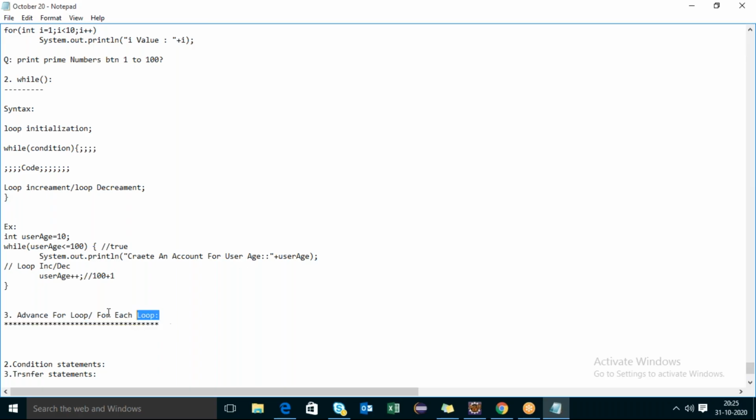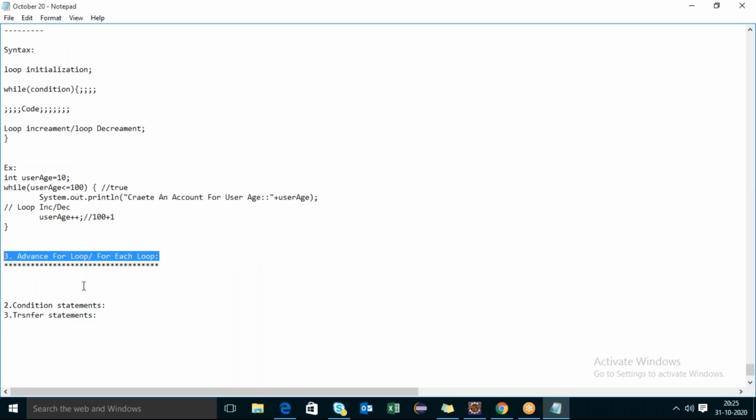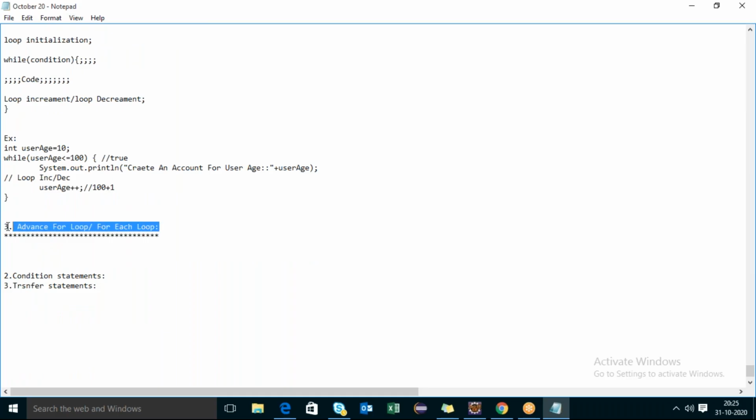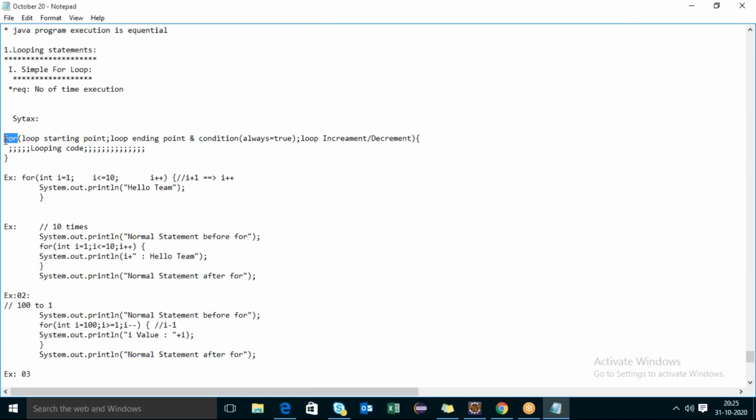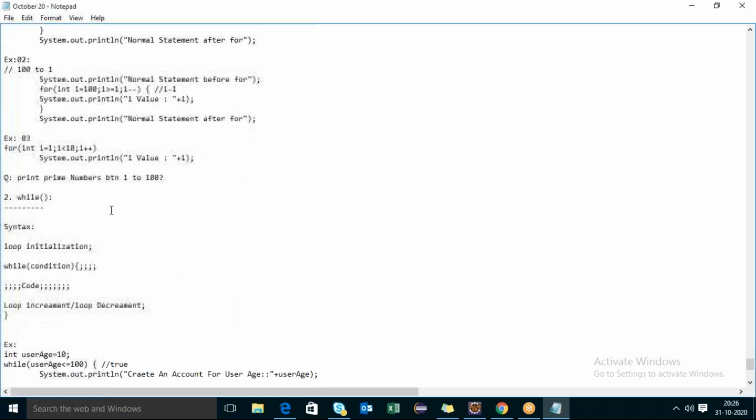If you go for the advanced for loop, team, you don't need to set the loop starting point, loop ending point and a condition. By default, it will check the condition, the loop starting point and the loop ending point. Before we discuss this, we have a dependency concept, we'll discuss it later. As of now, keep aside this advanced for loop. There's a little bit of change here. Again, the keyword is for only. So by default, the program automatically considers the loop starting point, ending point and condition.